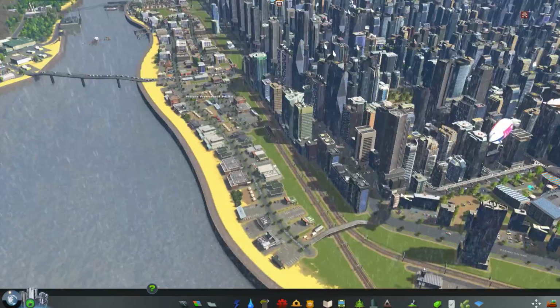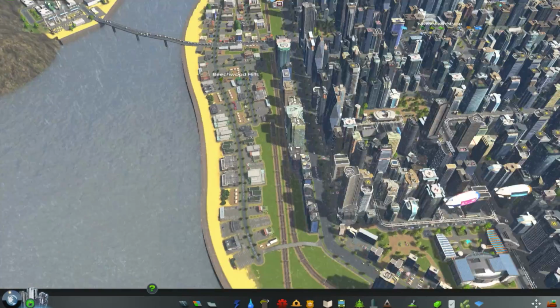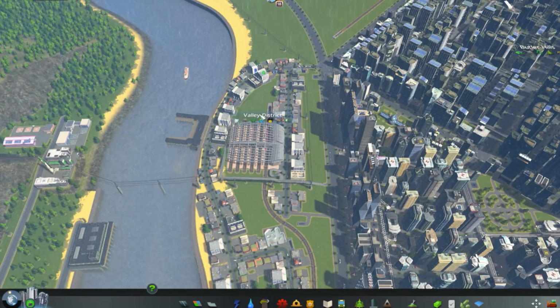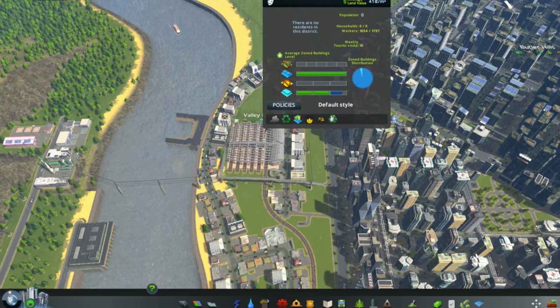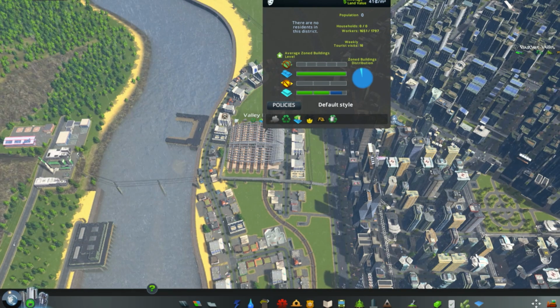But yeah, I just thought I'd do some nice shots of the city. So here we have one of the most recent areas, Beechwood Hills. I think it should be renamed to something a little bit more relevant. So maybe the beachfront or the riverfront plaza.